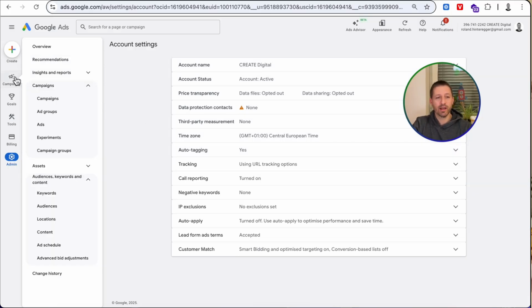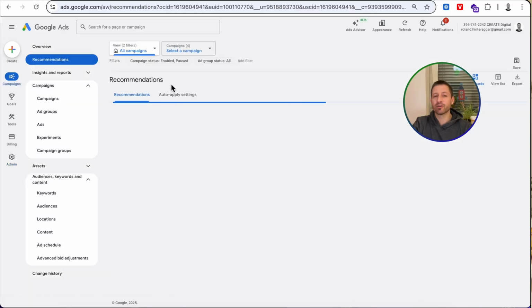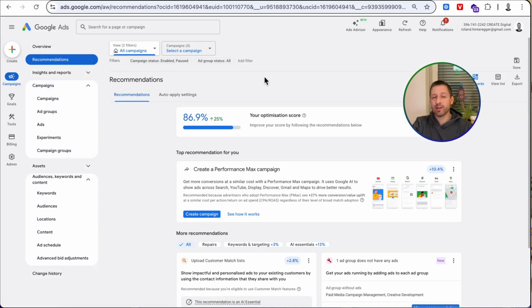And now, in essence, we are done with our setup. So if now a user clicks onto your ad and lands on a Safari browser, your GCLID in this case will be maintained, and you will see if that person converts in the end or not. And you do not require any modeling of the data or whatnot, and that's the beauty of setting it up through GTM client side.